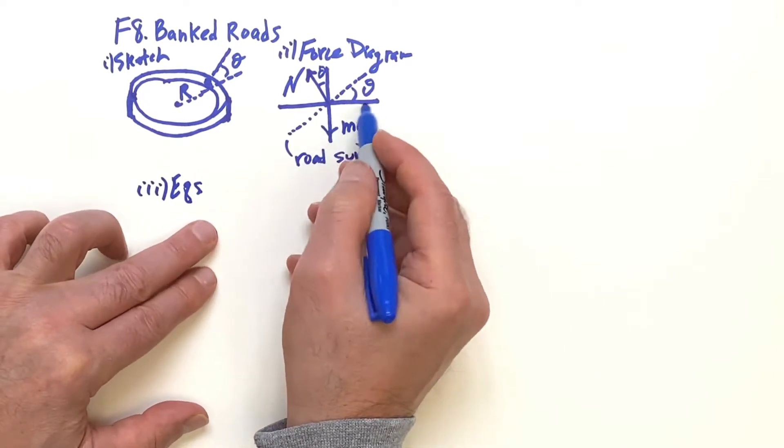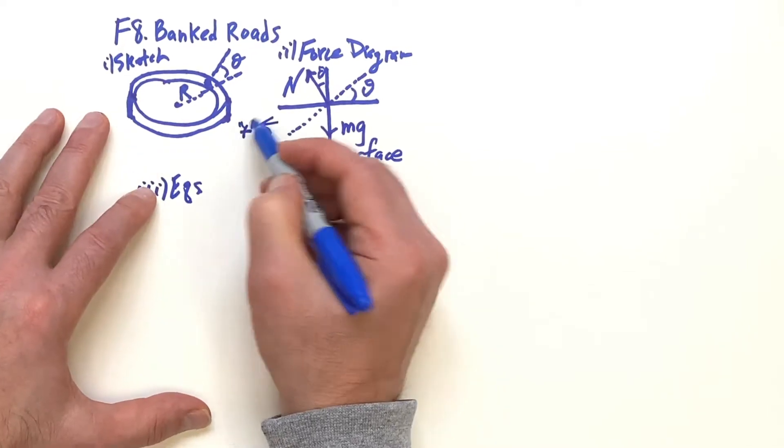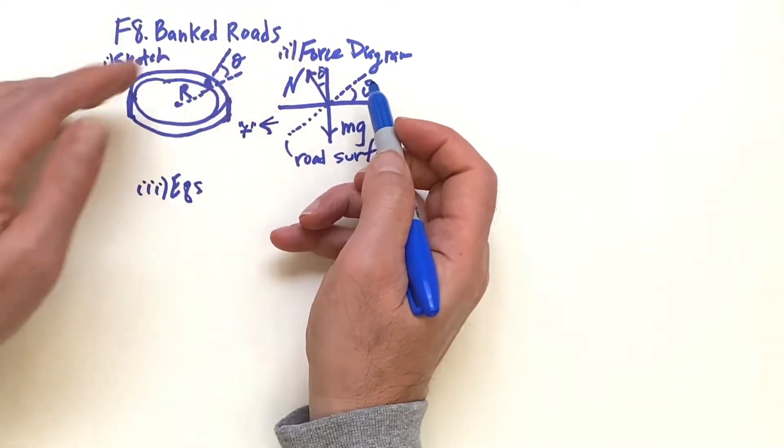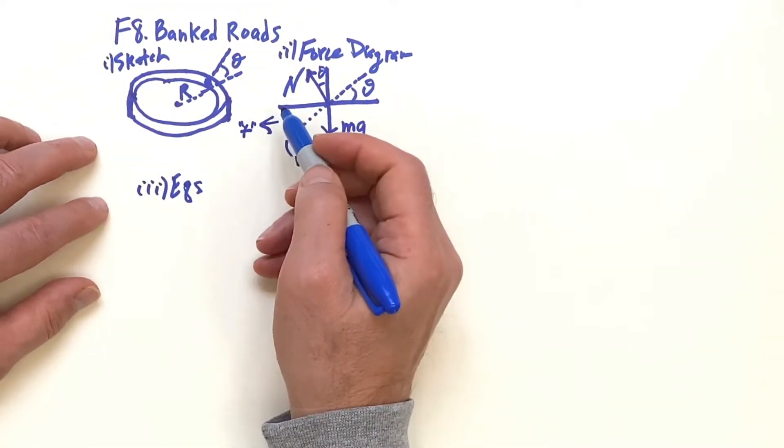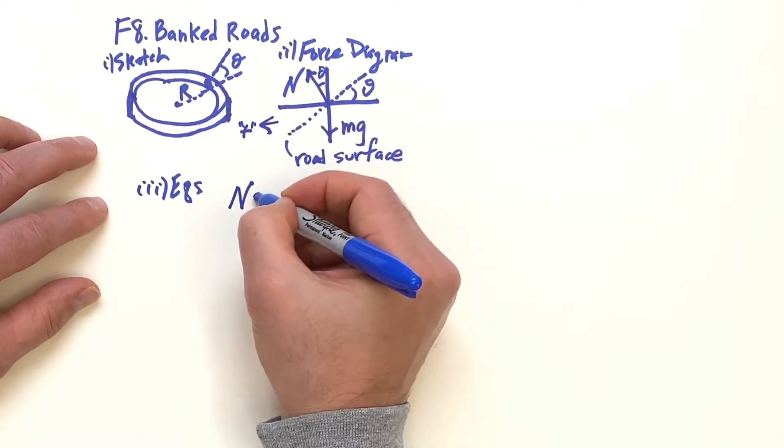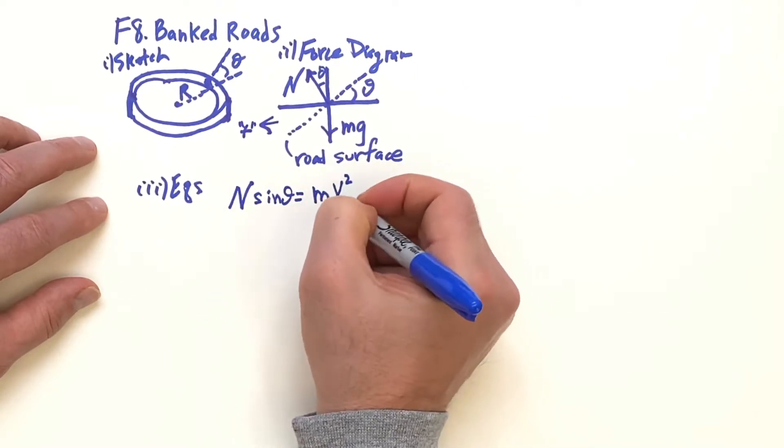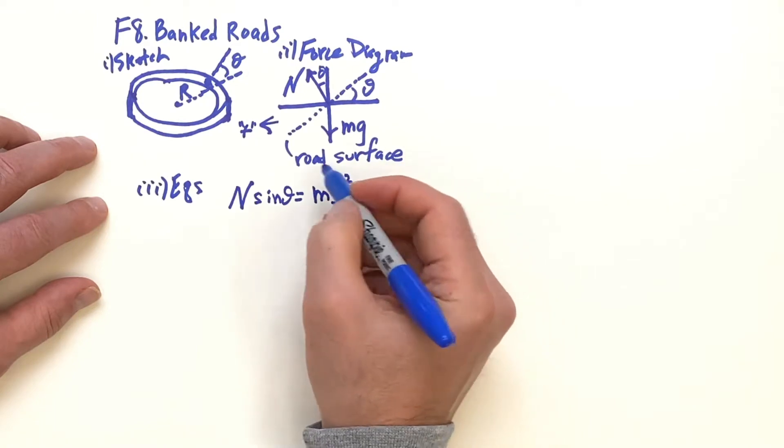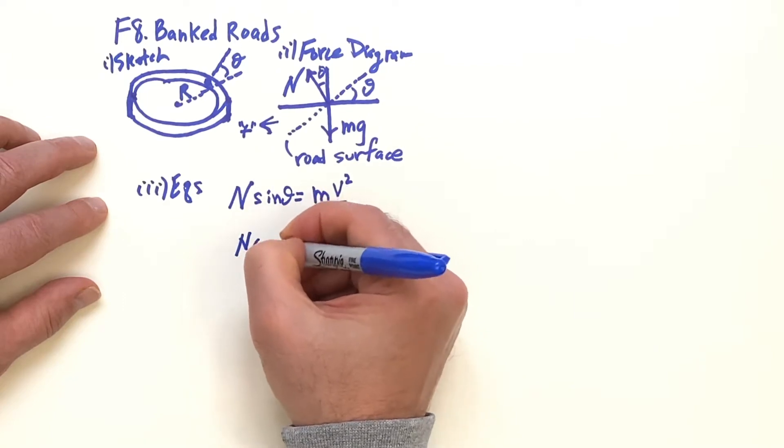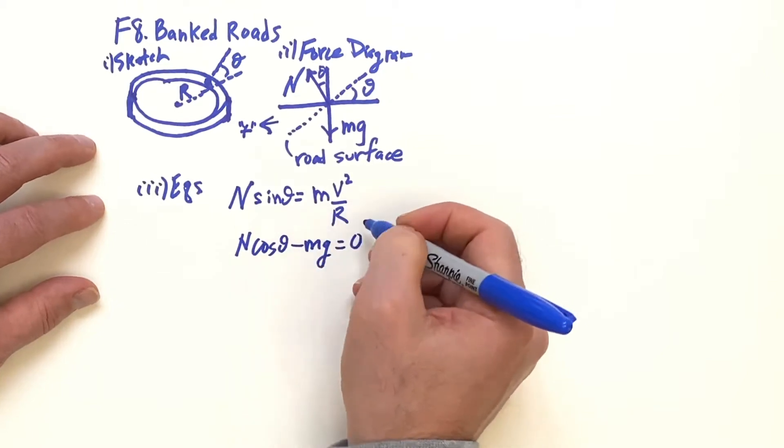So now we're ready for the equations. And the equation here, say if this is my x direction, I said I call this as positive toward the center. And I had this set up, so I orient my axis so that the x is pointing toward the center when you go left. Then you have here n times the sine of theta is going to be ma, which is mv squared over r. And then here the other direction, the y, would be n cosine of theta minus mg equals zero. There is no friction.